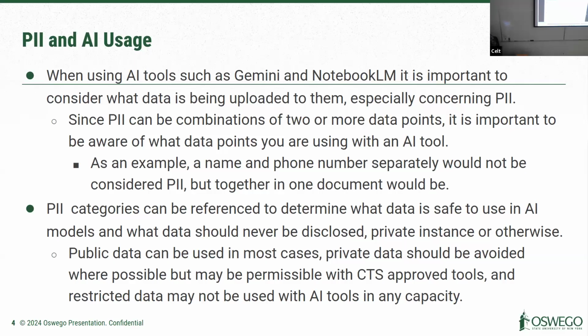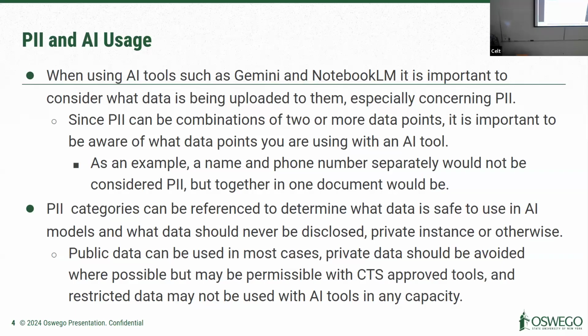So in most cases, public data can be used. Since public data is already out there for the purposes of being viewed, you can share that with an AI. For private data, generally the rule is sharing less is better. So if you can share less, that's a good thing. For example, if you were trying to write a letter to someone and you had combined data elements, name, address, phone number, that you'd want to use to send to this person, you don't necessarily have to use that to form a letter through Gemini or Notebook LM.